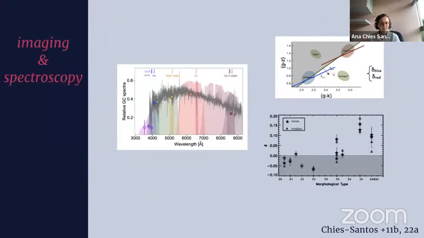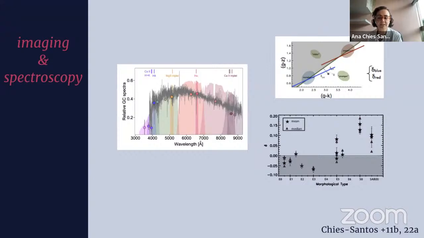And you might be wondering how images of different colors and spectroscopy work to measure these ages and metallicity. So ideally, we would like to have spectra for each object we study. With spectra, we can measure the strengths of different lines and compare to stellar population models. But spectroscopy is observationally very expensive, and imaging costs less. And with less observational time invested, we get colors of several objects in one go.